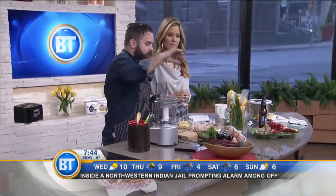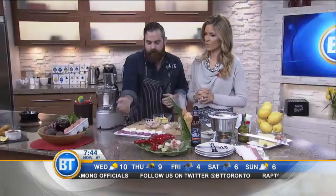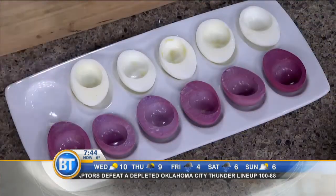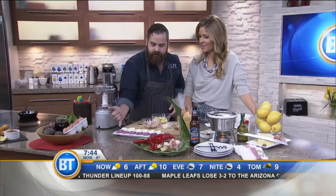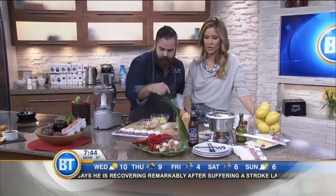What you want to do is roast beets for about two hours, then peel them — be careful, wear gloves, because the color will stain your hands. Boil the eggs for about eight to ten minutes, drop them in a bath, then cut them lengthwise. You drop the egg whites into the beet juice and let them sit — you can do it overnight. The longer you keep them, the more saturated the color.